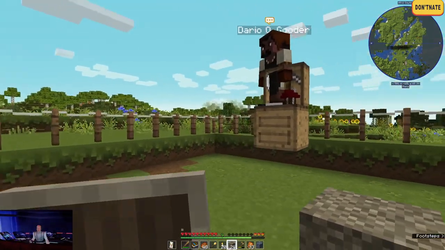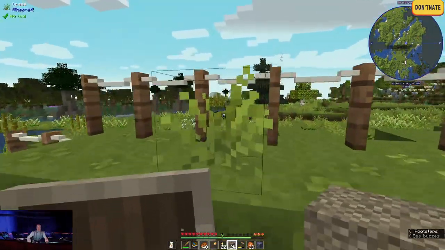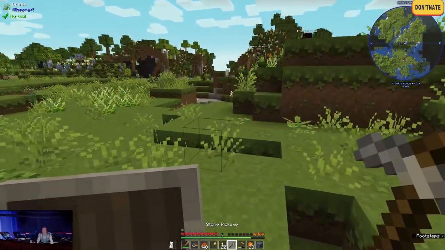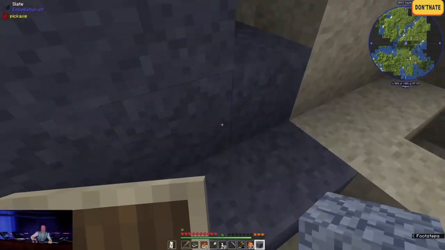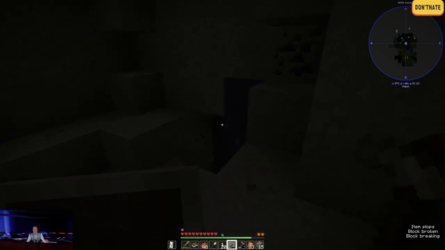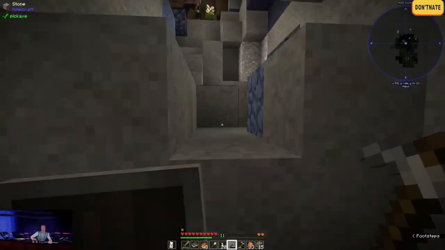What do you want right now? I'm gonna need a lot of stairs, actually. Wow. Cobblestone stairs, cobblestone slabs. Got it. Back in the hole. Get me some XP. Good chunk of iron.